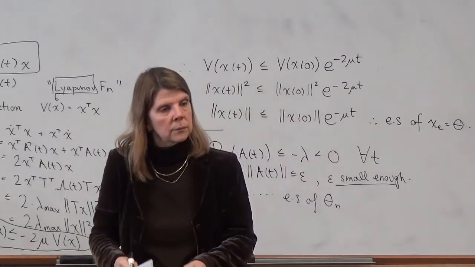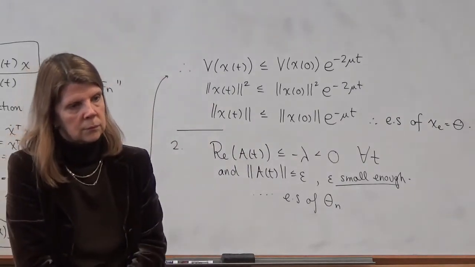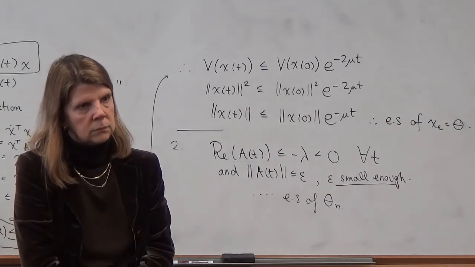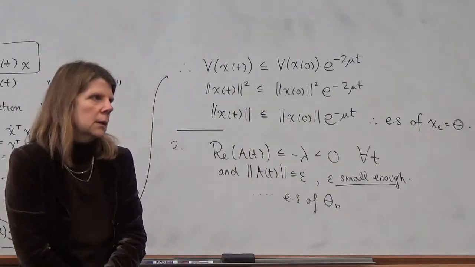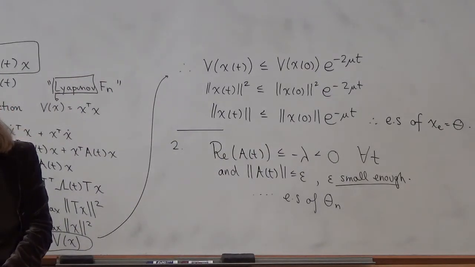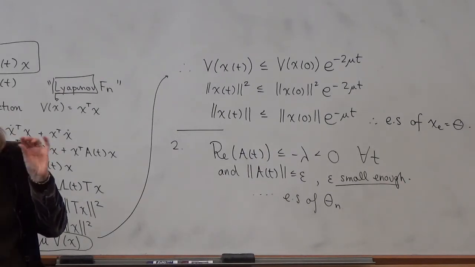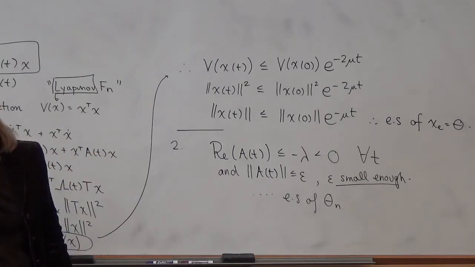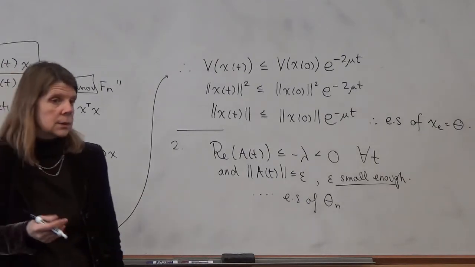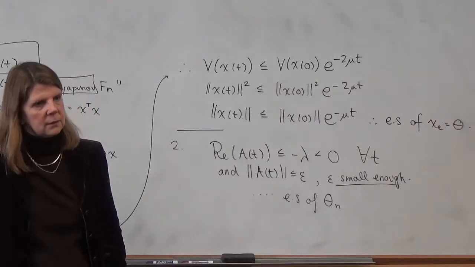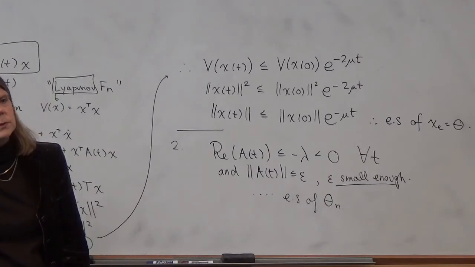Question? For LTV systems, if any of the eigenvalues are positive, is it guaranteed to be unstable? I think so. I think you can fairly easily prove that, but you have to be careful, because are they positive for a point in time, or basically negative and then positive for a point and then negative again, since the eigenvalues are changing with time? But if there's one eigenvalue that's positive for all time, then I'm pretty sure you can fairly easily prove that the system is unstable.